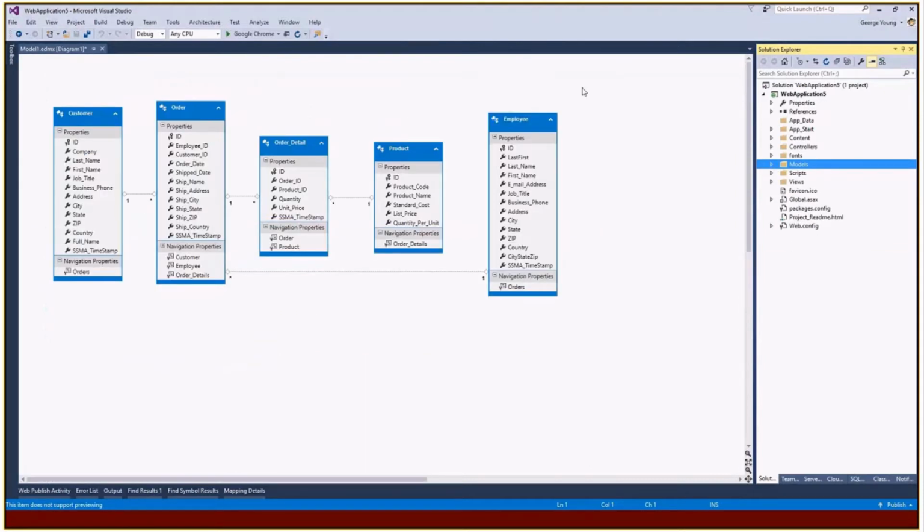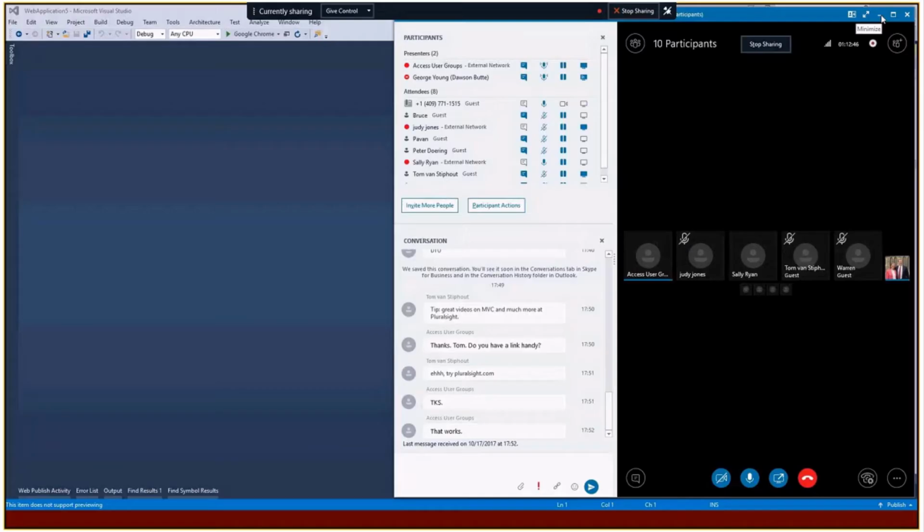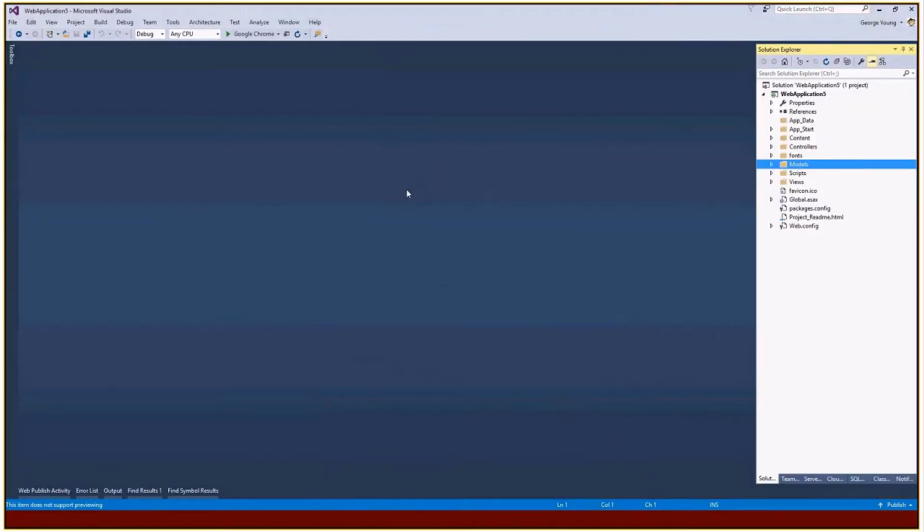So we built our data model here. Oh, did I lose this again? I think I know what happens. Yeah, we lost you. I hit a keystroke combination, which is Shift-Control-S to save all in Visual Studio, and I think Shift-Control-S is also for stop sharing in Skype. That sounds right. Yeah. So I apologize, and I'm not going to hit that keystroke again.